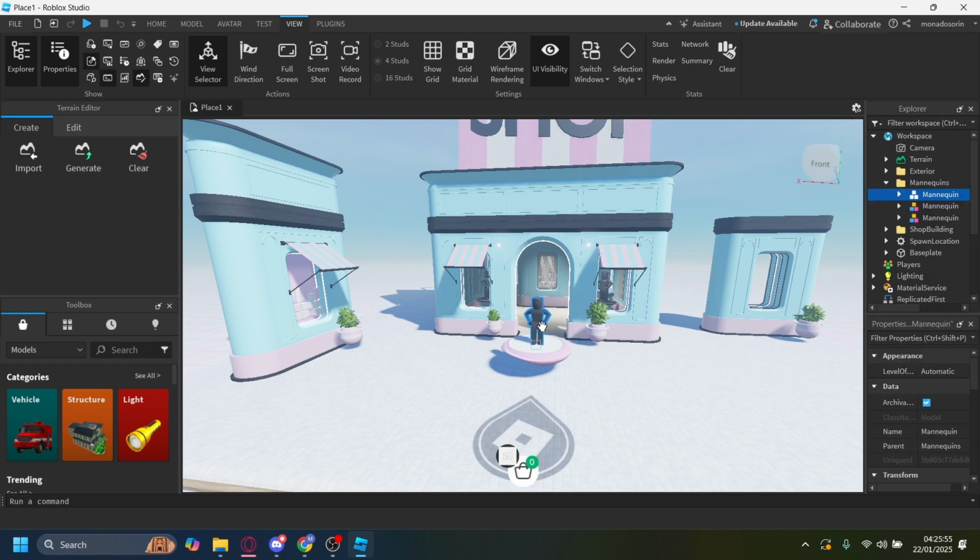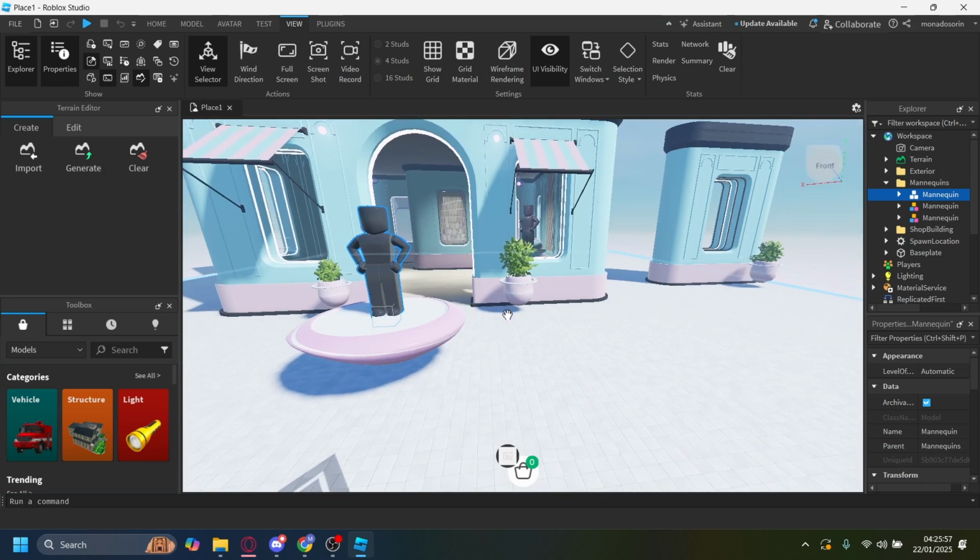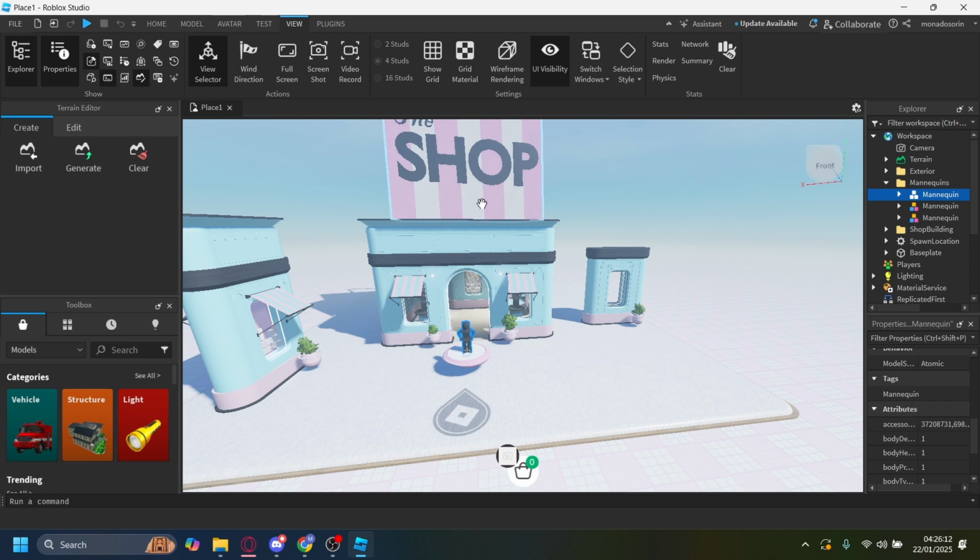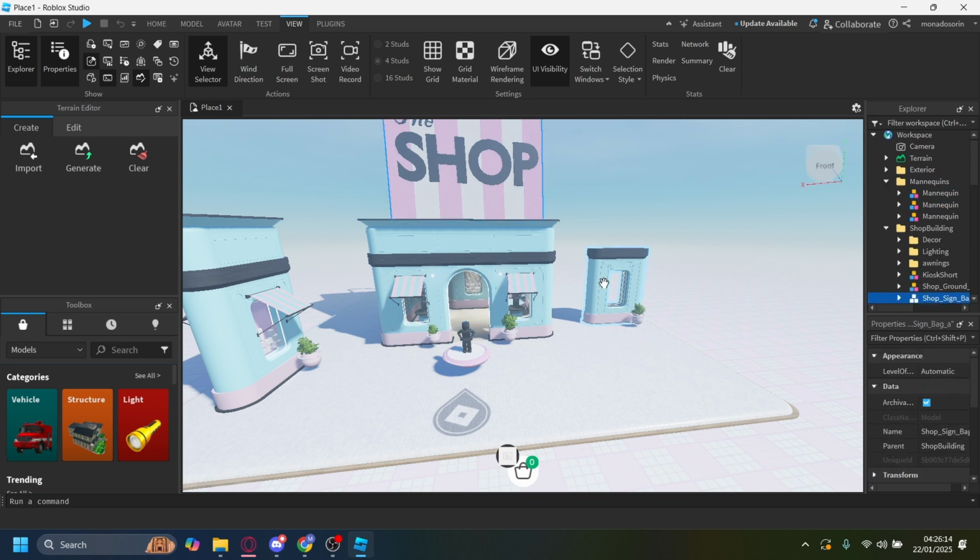Now, if I click on anything here, for example, this avatar right here, you can see the appearance and the data and the properties are now set here, right? So there's the appearance, the data, the pivot, the tags, and all of these attributes. If I click on anything else, the properties will change along with it. So it's like an editing software, if you know what that means. And things like this can change based on what I click.